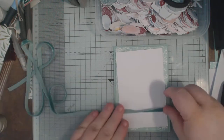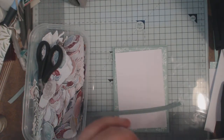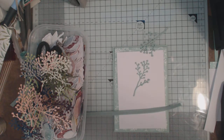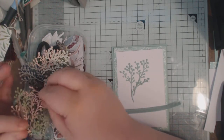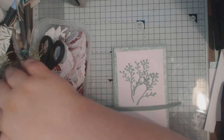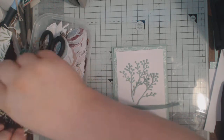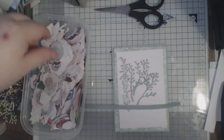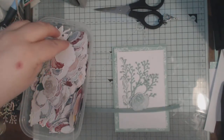Right, so we've got that. We have got this here. Then we want some colour. So let me just pull in some of these wee sprigs. So we've got one. Last one in the bag. 1, 2, and 3 in the mint macaron. So we can just flip them aside now. Then I've got this here. There is some Tranquil Tide in this, so I can blend the two anyway.